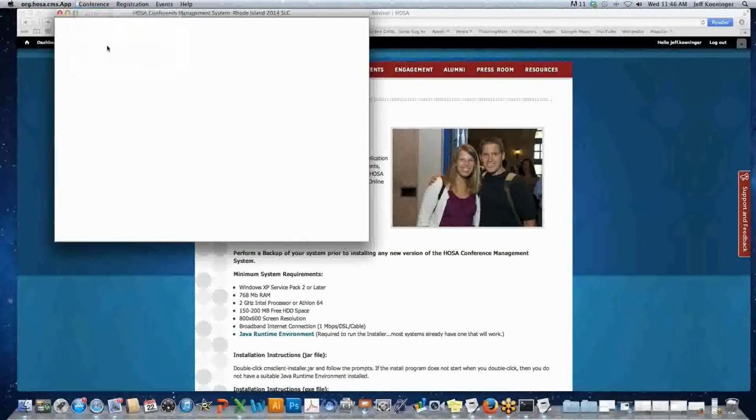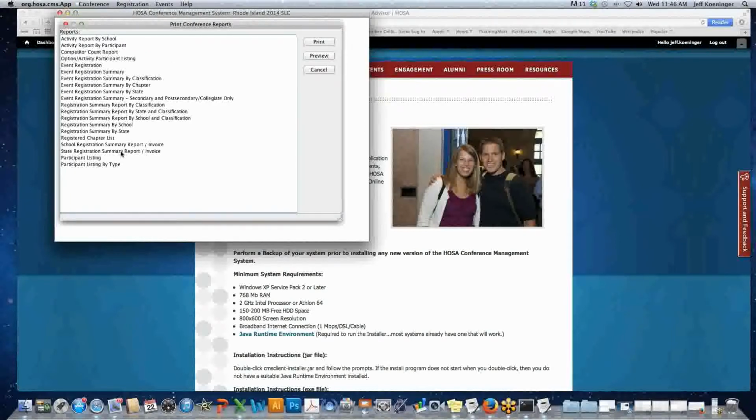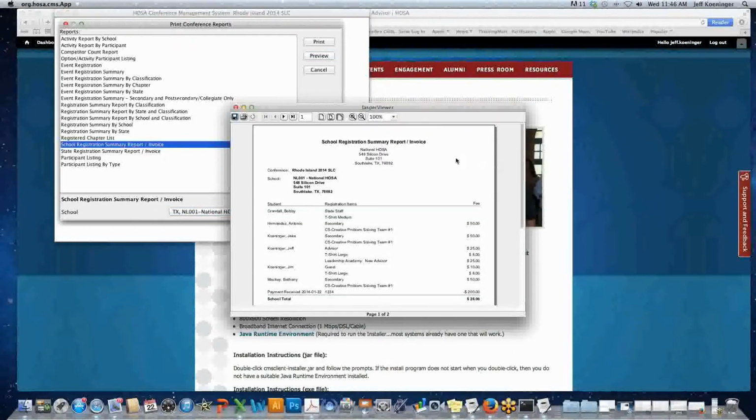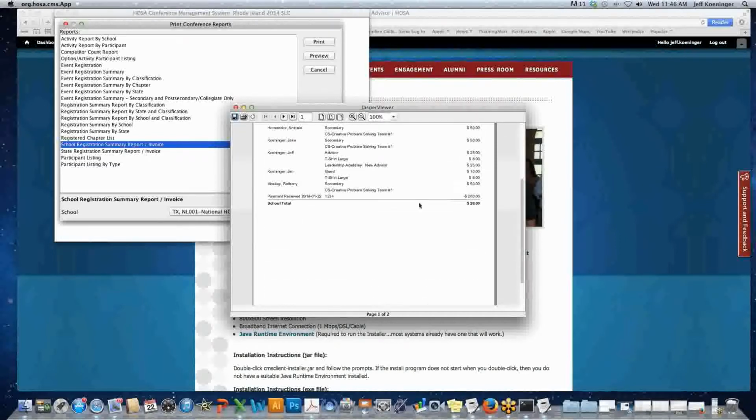If you go to Reports and go to School Registration Summary, down here, if we had multiple chapters, you'd have a drop-down box to see all the chapters. You can select your chapter, hit Preview, and it's going to pop up here, and you're going to see we entered a $200 payment here.